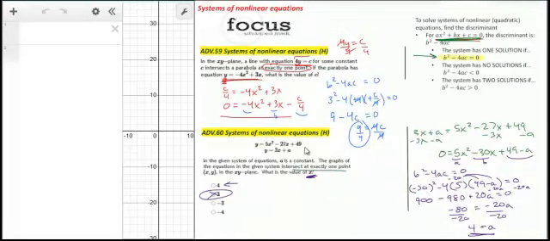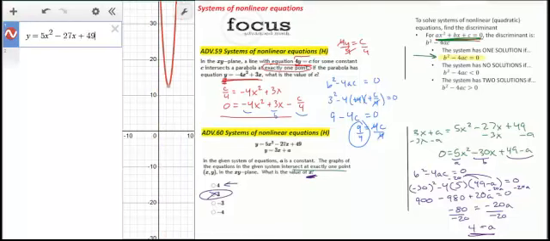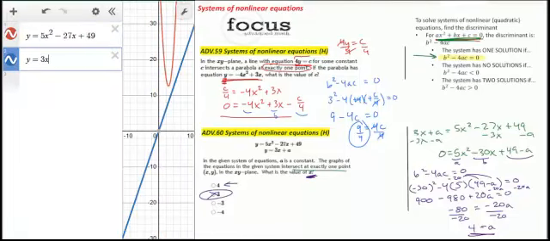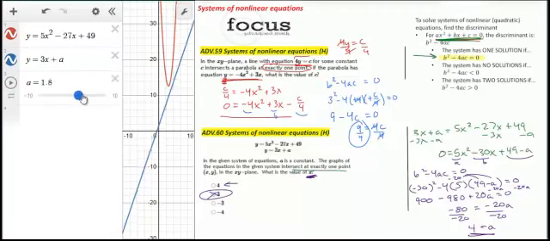So the other way to solve this, again, if we didn't do any of this work on the side, is we could just type our system in exactly as it appears. So there's the first equation, type in our second equation, 3x plus a. We don't know what a is, so we'll create a slider, and what we'll do is we'll move this around to see when these lines intersect.